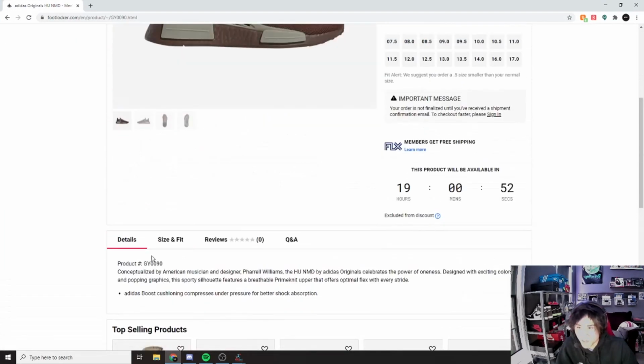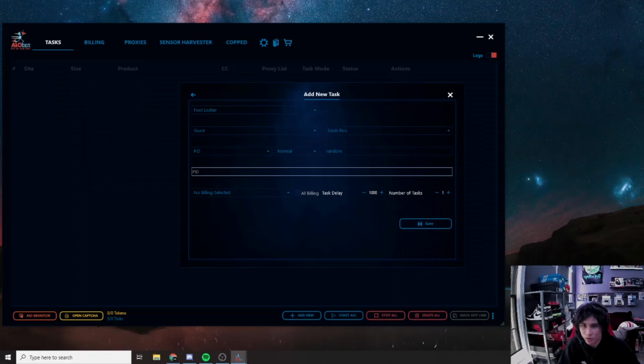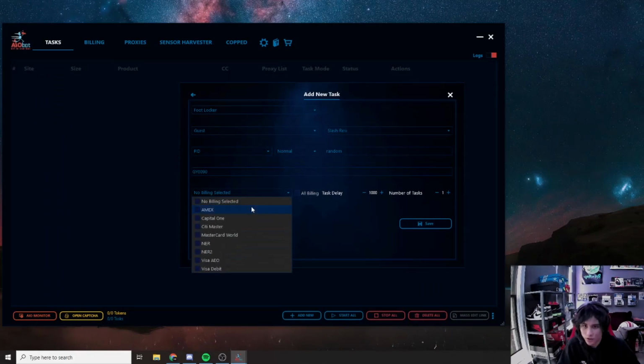I'm going to scroll down, and this right here, product number, is going to be my SKU, and it also says up here in the link right there. That's exactly what the Yeezy Supply one looks like, by the way. Not the same shoe, but that's how it's formatted. So I'm going to come down here, hit Control C to copy it, we'll minimize that, and we will click on here and Control V to paste it.